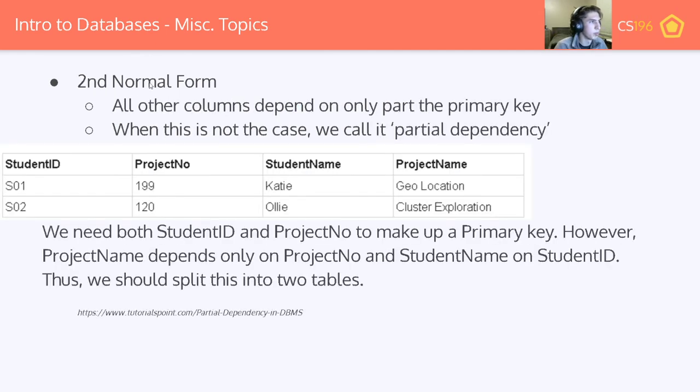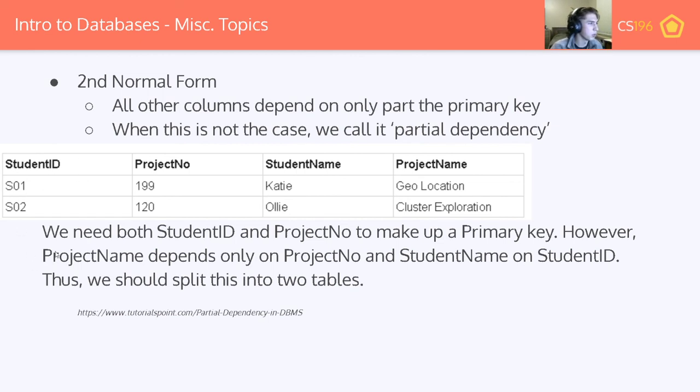The second normal form says, have the first normal form, and also try to avoid this thing called partial dependency. Partial dependency is when other columns depend only on part of your primary key. Let's break this down. First, part of the primary key. What does that mean? In this situation, we have student ID, which is not necessarily unique, right?